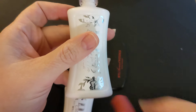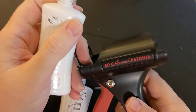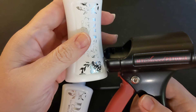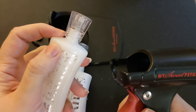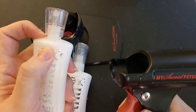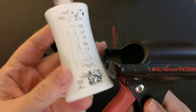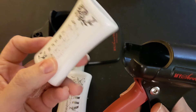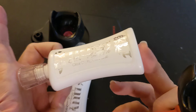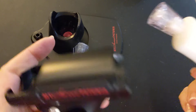The old bottles will fit in the glue press, and I actually used the last bit of one in the press. What really got my attention was how you always have just that little bit of glue you can never get out — you've squeezed and squeezed but can't quite get it all. With the glue press, I got the bottle down to just residue — it emptied out 99.99%. I was very impressed with how much glue I got out of that old bottle.